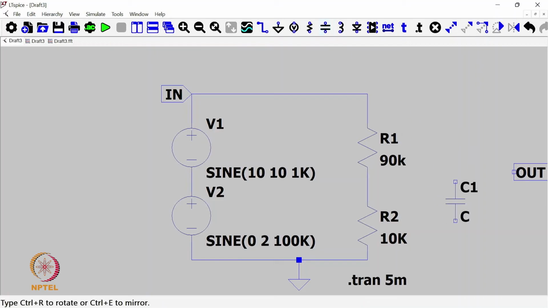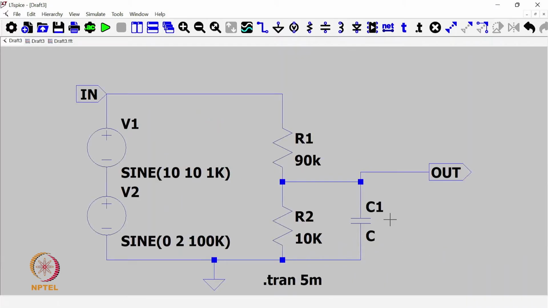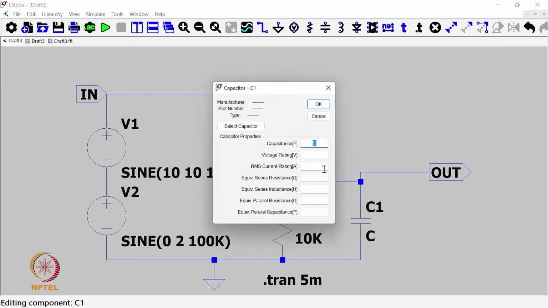We take one capacitor here and put it along R2. So here we have put one capacitor, and the capacitor value I have already calculated by filter design.